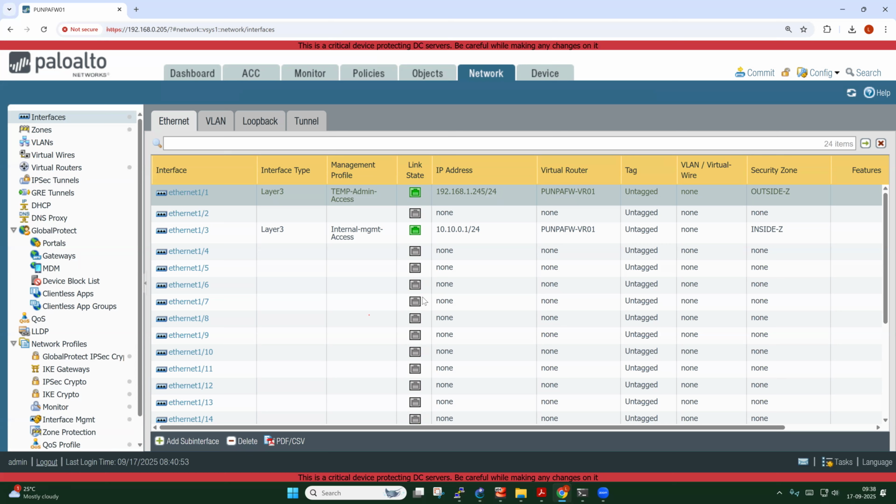But as I said, you should not allow administrative access on the external interface. You should remove it if you ever see the profile attached here. Rather, you should carry your office laptop on vacation.